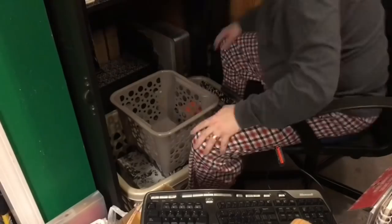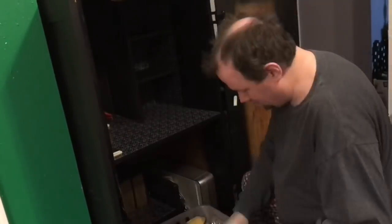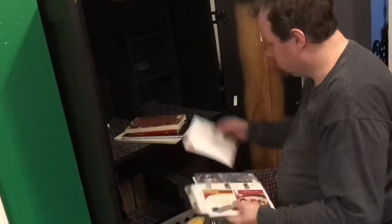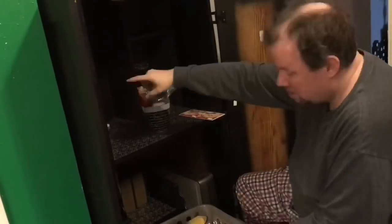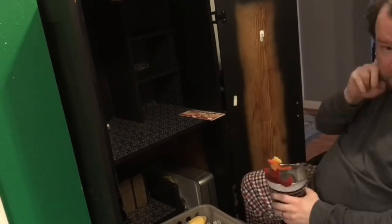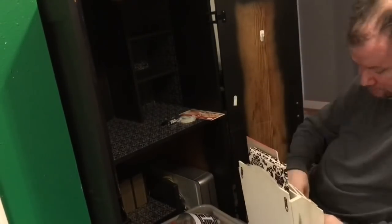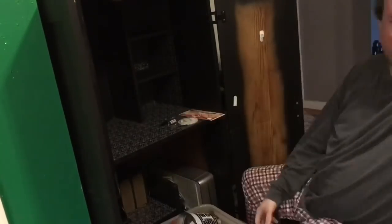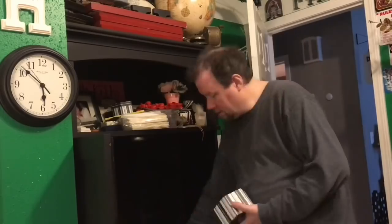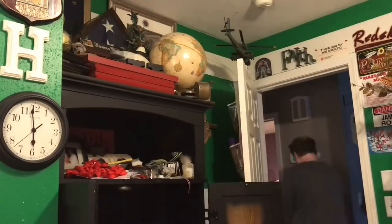So just a couple of things: Jim is on this half of the room, I'm in the other half of the room, and he is handing me things to deal with, to put away, to purge. And he had his Native American and wolf plate collection in those white boxes. And I had some feelings about it, because I didn't really realize how I was going to be affected by the true fact that my life has taken a different direction. It made me sad for a moment that I do miss getting my nice suits on and going out to work and working at the nice office and that kind of stuff. So, yeah, it took me a little bit.